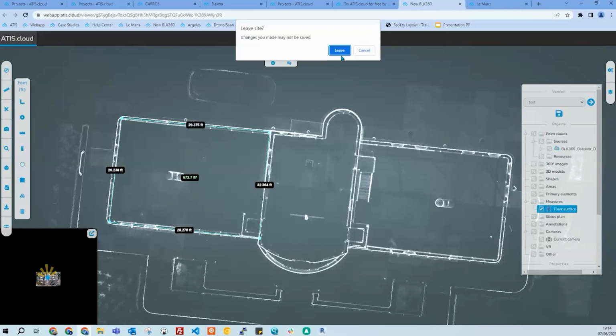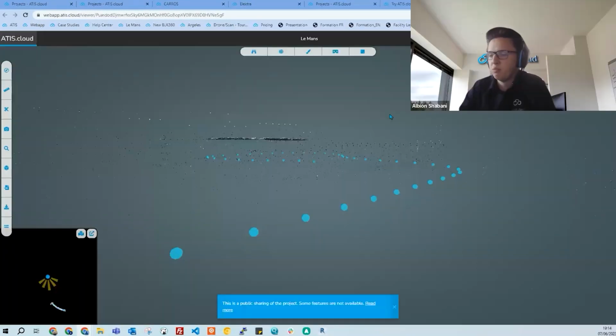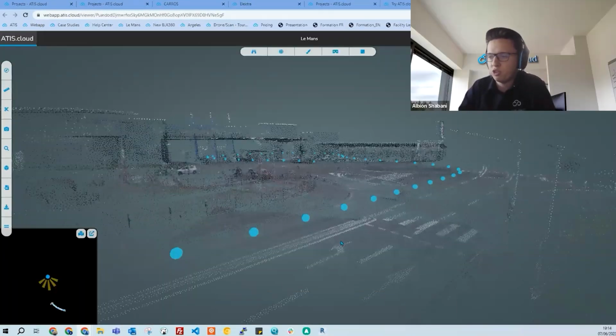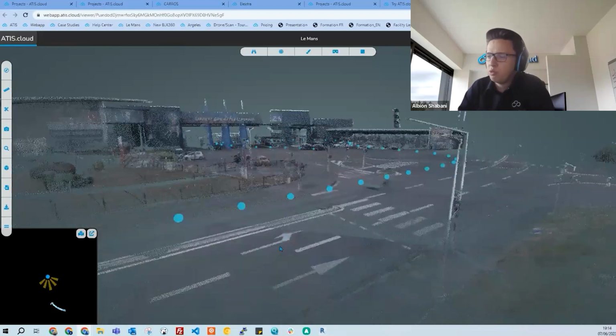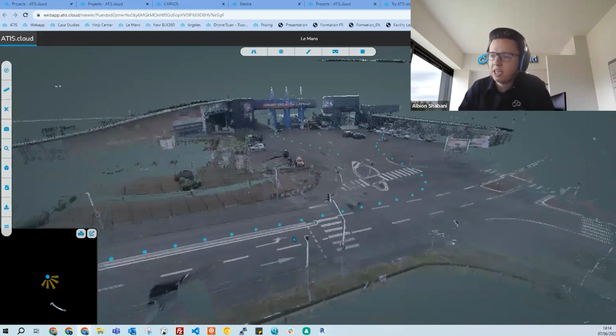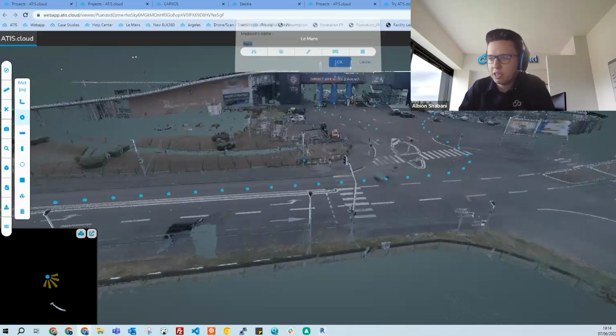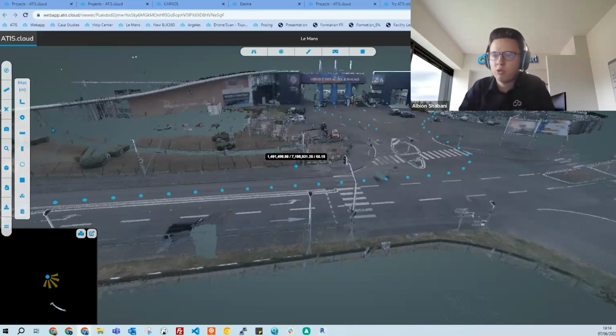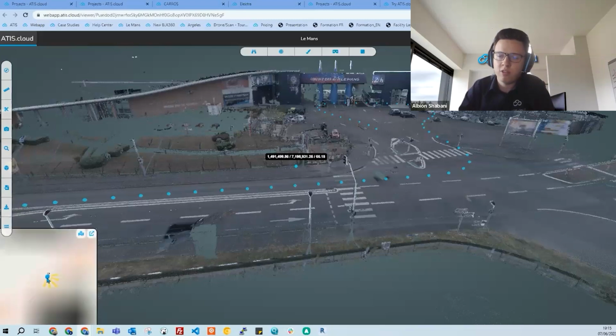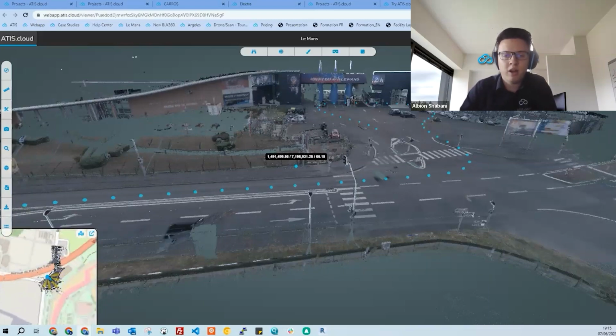So very easy to use with tools, so that will help you directly take any kind of measurement. Now I switched to another project, Leica Pegasus. If you're working with georeference data, you can keep the georeference, and we also give you the possibility to overlay the point cloud on the map. We can see on the left corner of my screen, I know exactly where the point cloud is located.